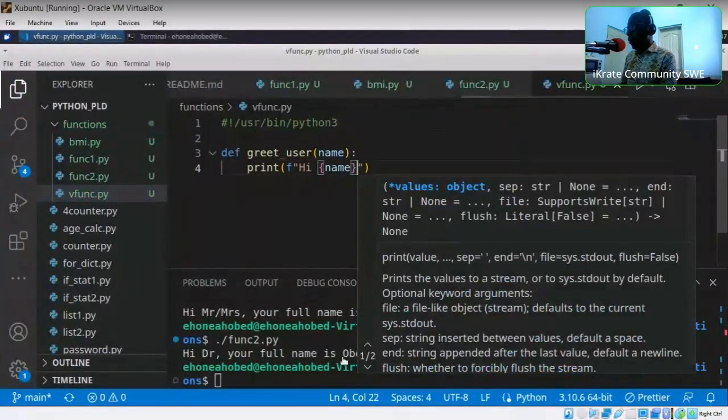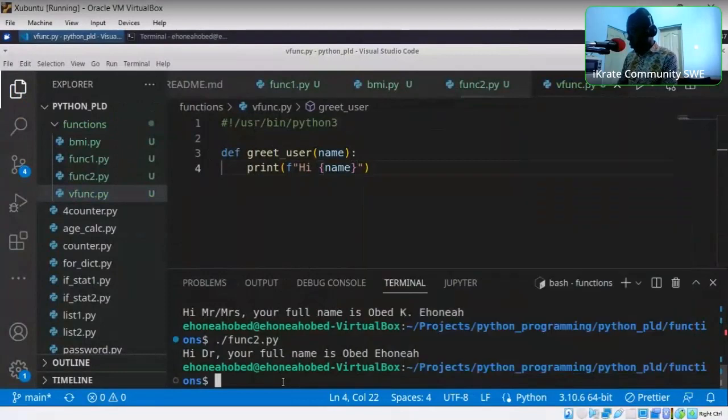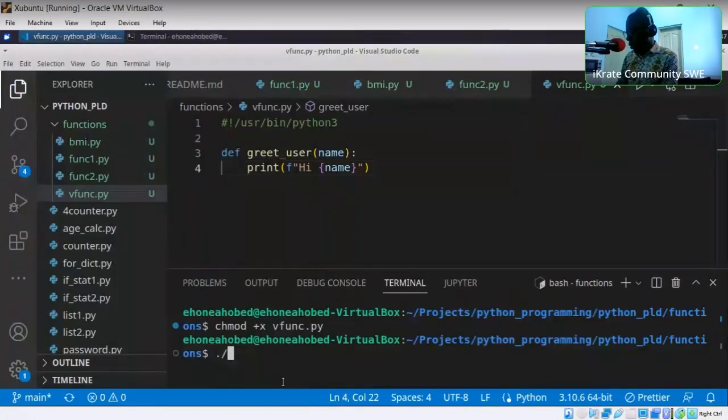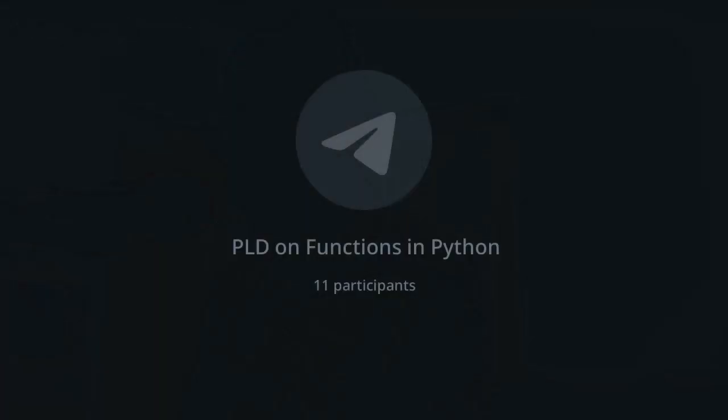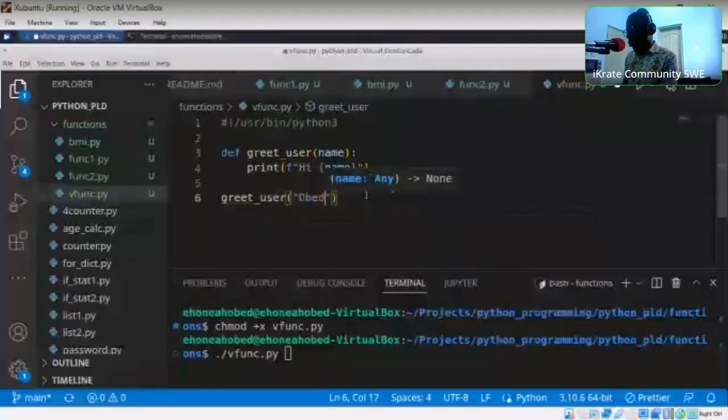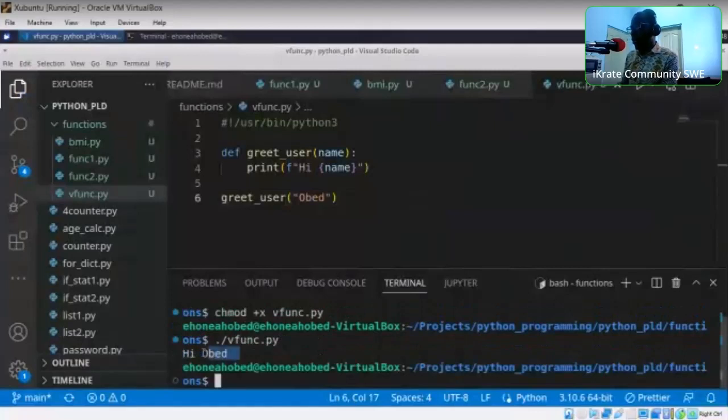If I make this script executable with chmod plus x, then run vfunc. I haven't called the function, I've only defined it. Let me call greet_user, then pass Obed to it. So when I run this program right now, it says, hi, Obed.